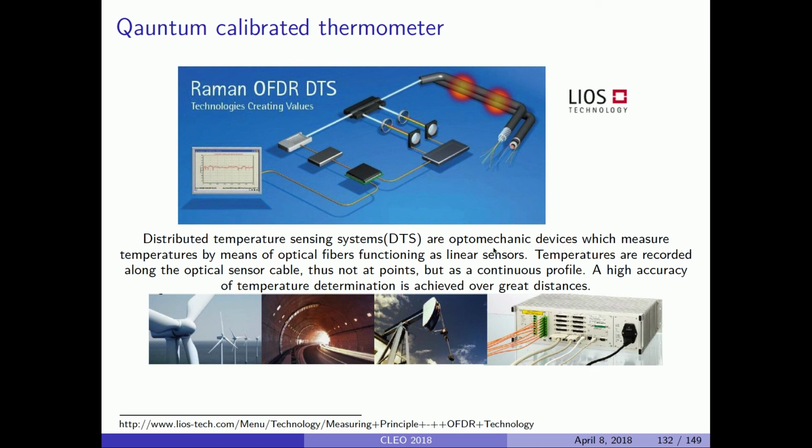What you do is you measure the backscattered light, Stokes and anti-Stokes, but you do that time resolved with a femtosecond laser or short laser pulse. And this is exactly what these Raman OFDR systems are. These are distributed temperature sensing systems, and they do time of flight. You have two gratings, get Stokes and anti-Stokes, look at the ratio, do it time resolved, and then you have the entire temperature distribution along your fiber.